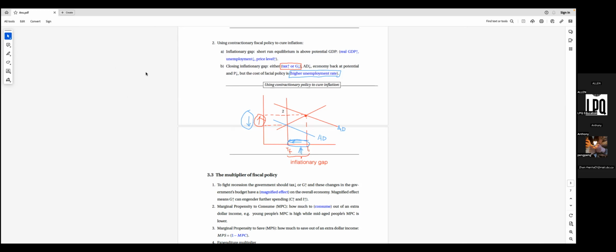Once again, to tell the difference between notes number two and notes number three: so far, we learned two different ways regarding how short run GDP goes back to potential GDP. In notes number two, by analyzing the resource and how the resource price has been changed, by shifting short run AS either to the right or to the left, you can go back to the normal level GDP. But the drawback of the automatic adjustment is maybe the adjustment process takes a very long time.